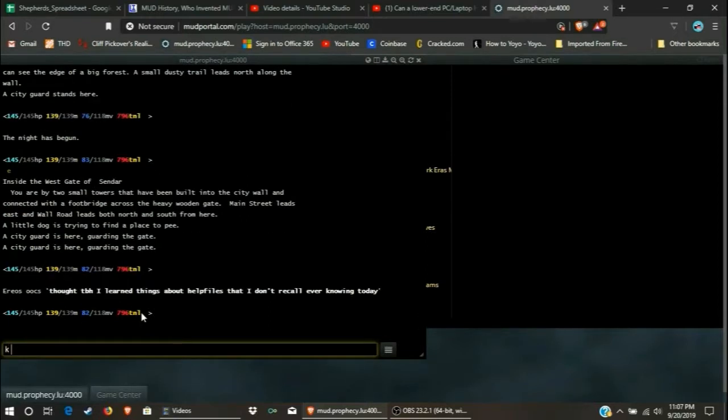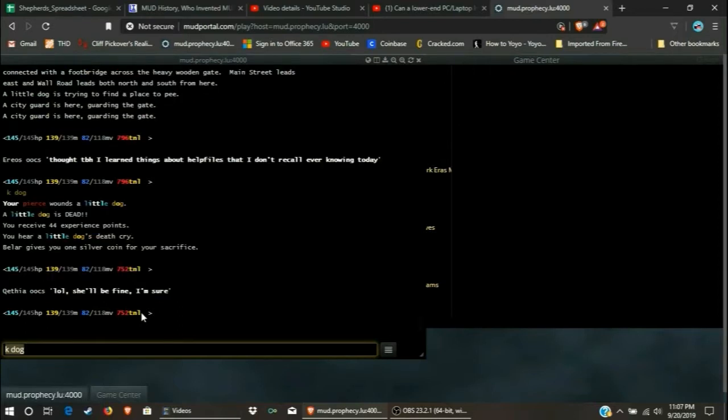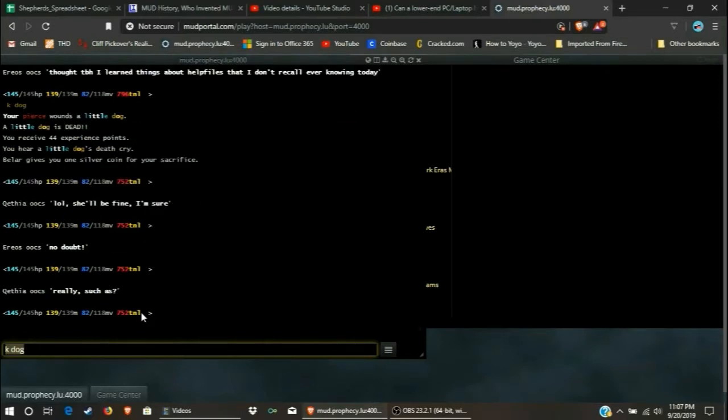I'm gonna type K, dog. Bam! I killed the dog. Sorry for killing the dog, guys, but I just wanted to show you. So when you kill something, you're going to get experience points. Now, another really handy tool, type con. That's short for consider. K, of course, is short for kill.